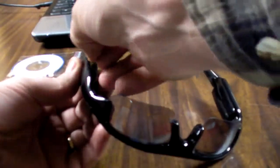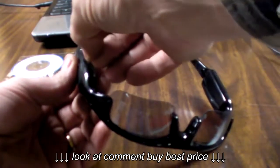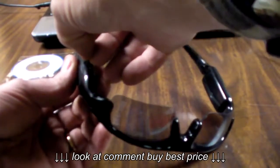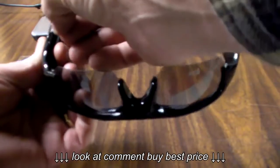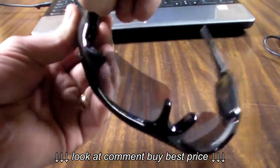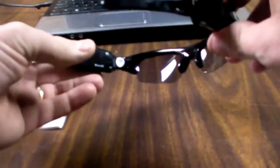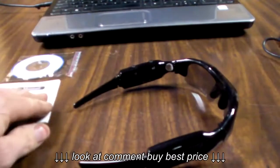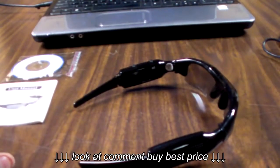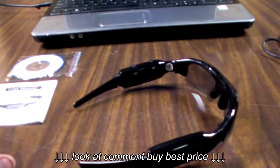You put the SD card in. This one does have internal memory, but it doesn't record to it. I don't know why. Which way does that go in there? That way, there we go. Alright, that's in there. The way you run this thing is a three-mode camera. It is a still camera, it is an audio-only recorder, and it is a video recorder, DVR.